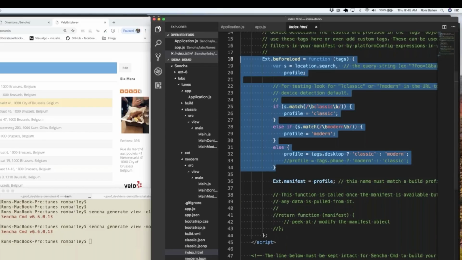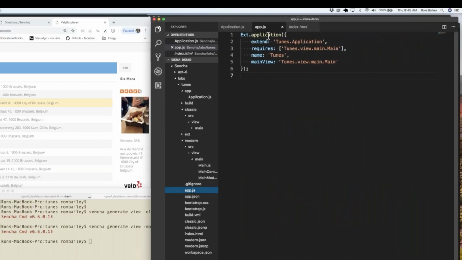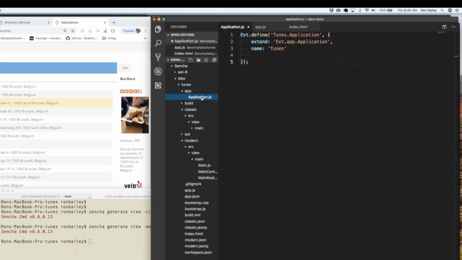All right, so with that set up in play, let me make sure, there we go. My app.js file is extending from that intermediate application.js file I mentioned before. It's not necessary, but it turns out to be pretty handy when those that aren't familiar with Ext JS just want to be able to jump in and make a quick tweak to how the application may be working or change a value that's being passed to it. So it's an easy find for that.